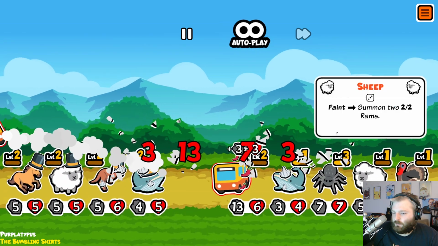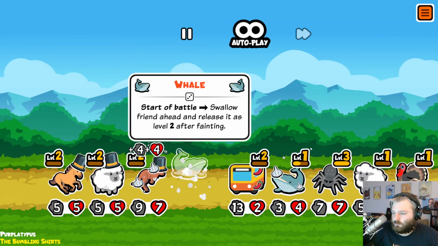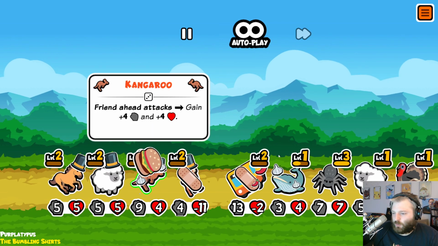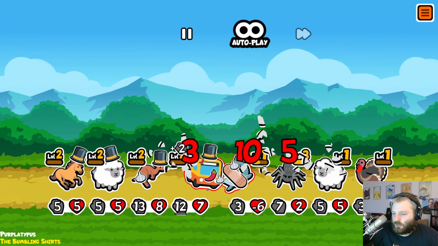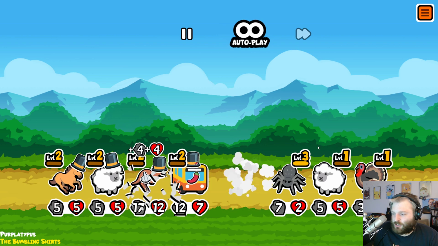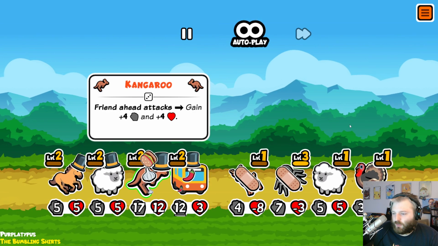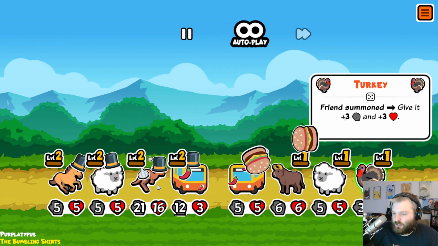That's right. He's got the turkey. See, friend summon, give it +3/+3. Oh no, he's going to... No, it still only does 5 damage. We're in a tough spot here because we did our weak stuff first. But now we're on our strong bus. So because he did his strong stuff before our strong stuff, that could be bad, but I think we're fine. Thankfully, the bus only does 5 damage to the unit behind it.